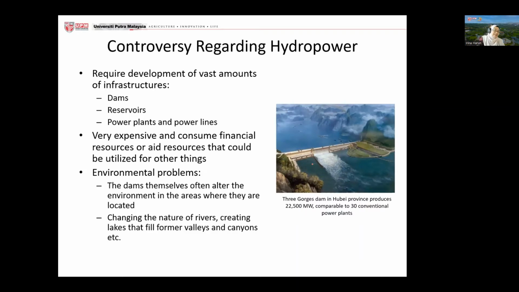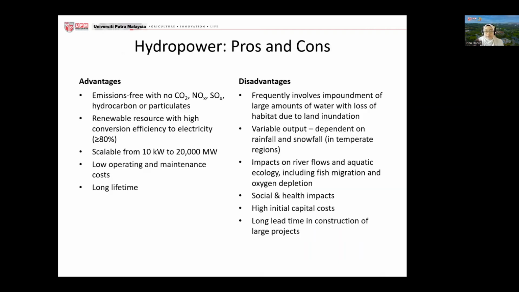However, it changes the total area. The nature of rivers, previously it was a valley, now it becomes a lake, becomes a canyon. So these are the things: what's going to happen to the wildlife, what's going to happen to the people perhaps living there, indigenous people. These are the questions people have to answer if they consider hydropower.